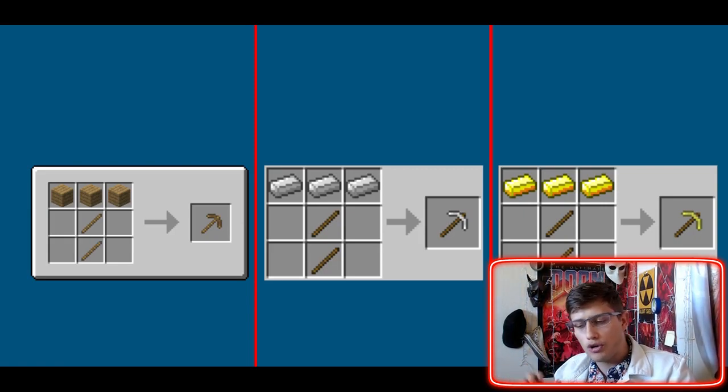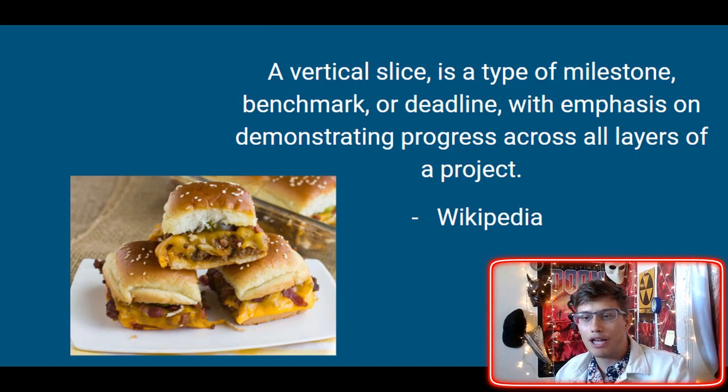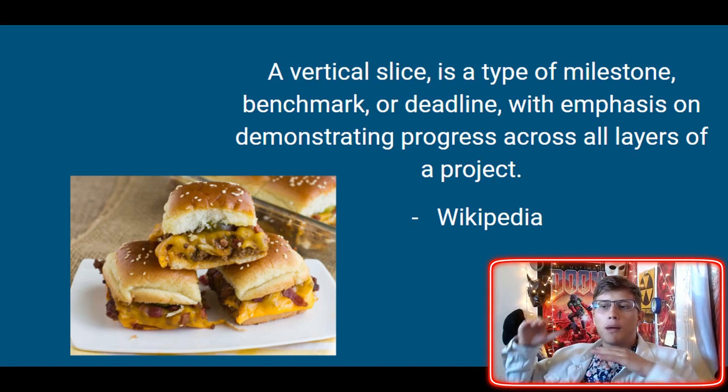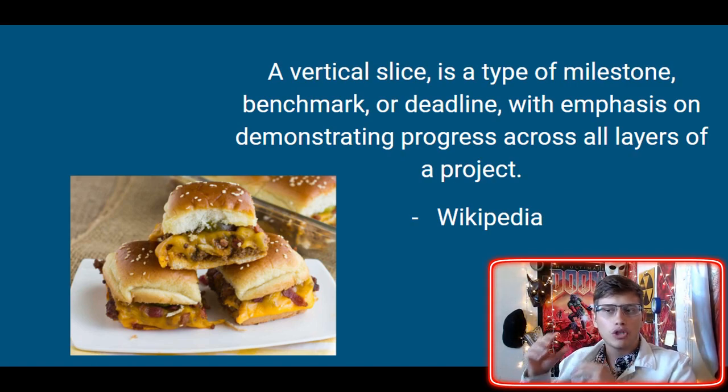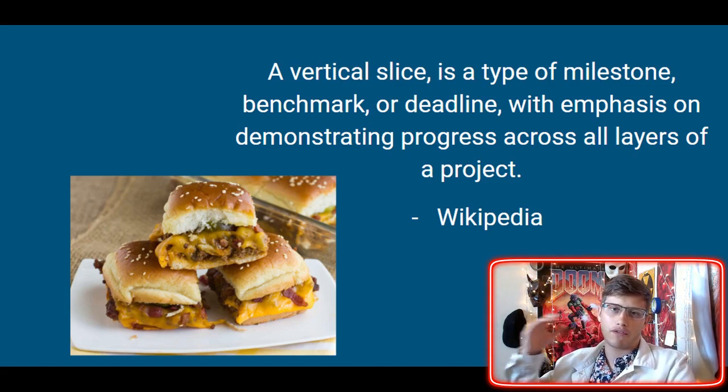And we'll go into a little bit of a deeper example here. But the general gist of a vertical slice is a type of milestone, benchmark, or deadline with an emphasis on demonstrating progress or what the game would look like with just a little bit of a piece across all of the layers of a project, okay?